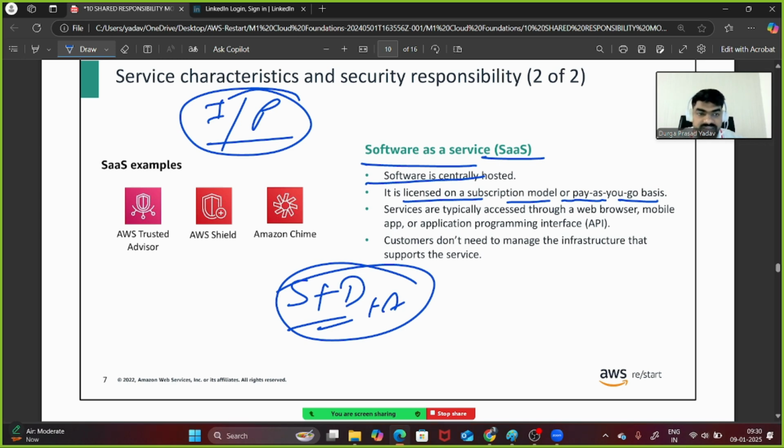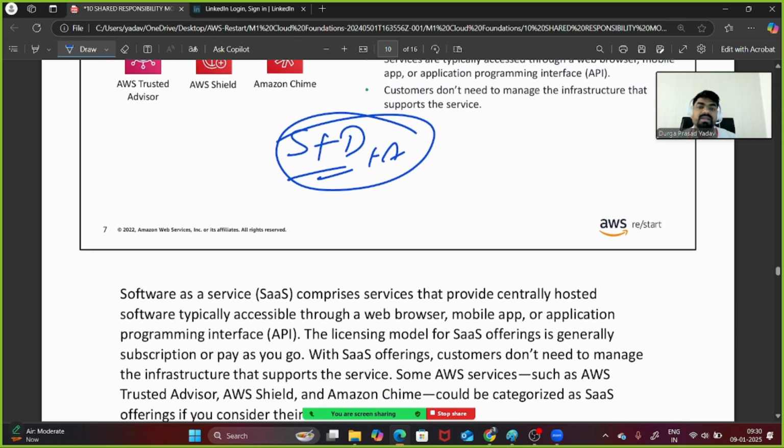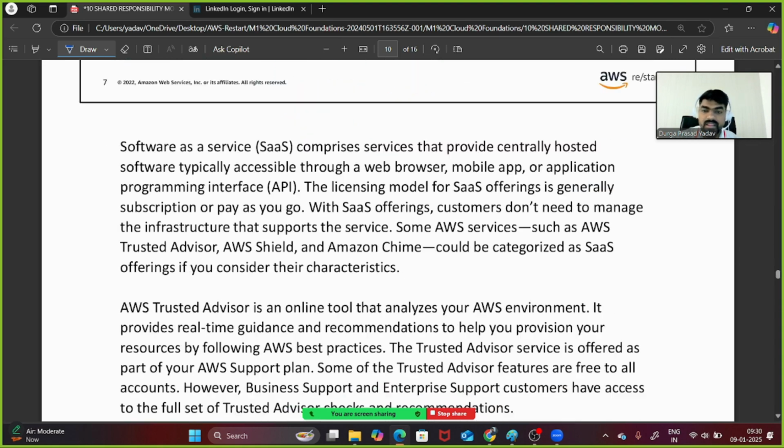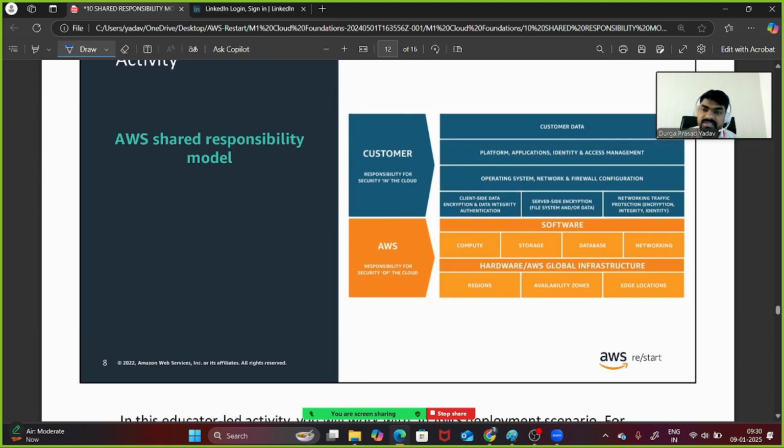And you can access it through multiple ways, either the console, API, or you can say through your AWS CLI. You don't need to manage the infrastructure if you take the software as a service. This is the same picture which we have seen there.